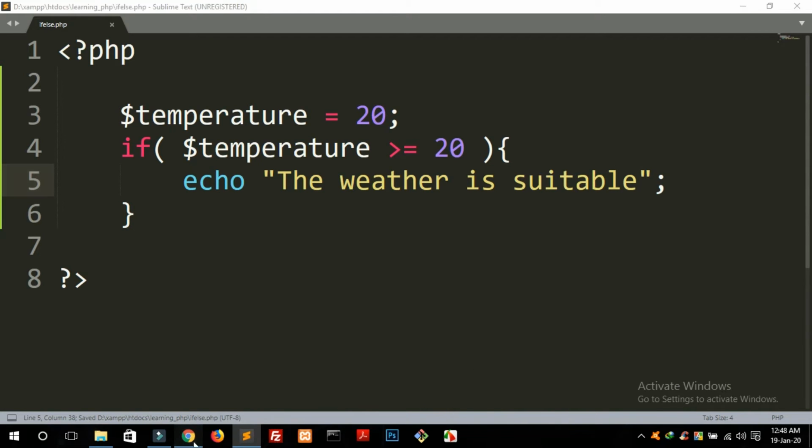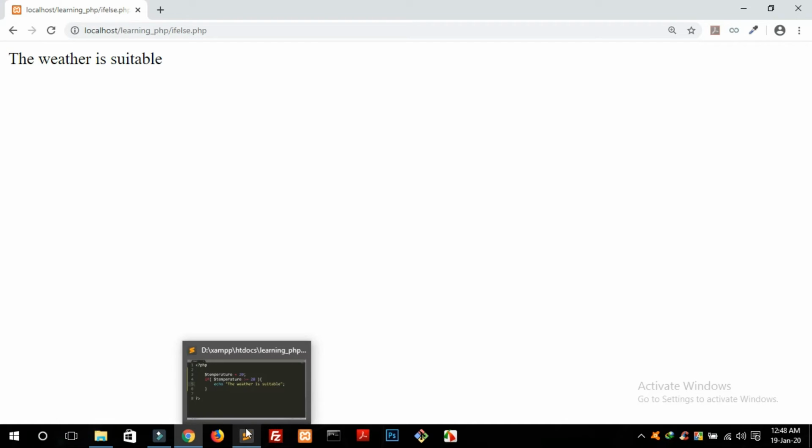Now run the code. Let's see what happened. See, now it's showing the message because the condition is true now and the previous condition wasn't true.